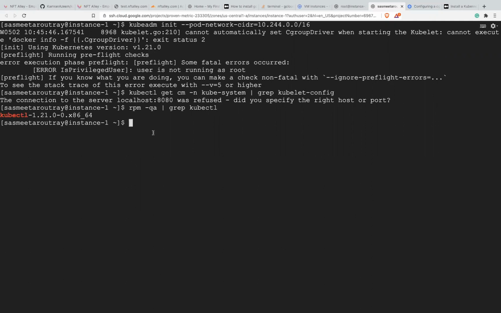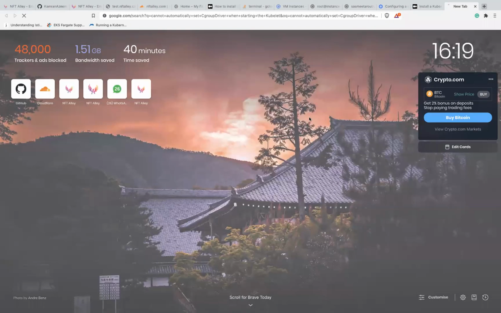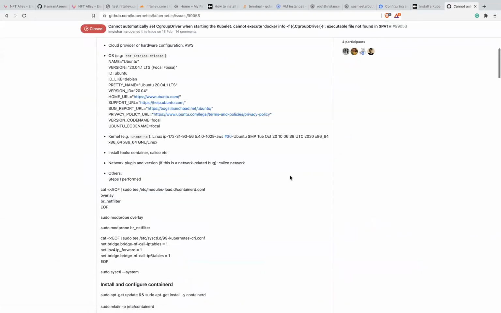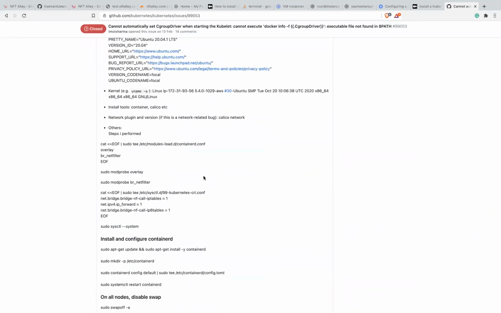Yeah, so it has taken 1.21. Okay, so let's see. Cannot execute docker info, C group driver, exit status. So this is the new thing which is happening on 1.21. Let's see if there are any kind of fixes.